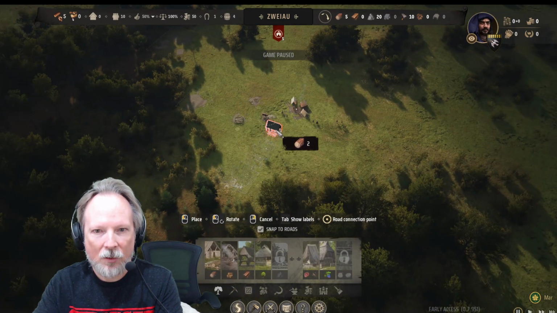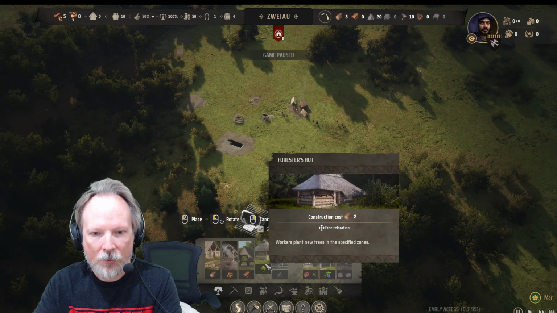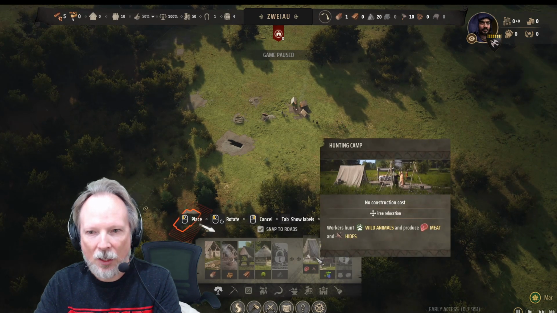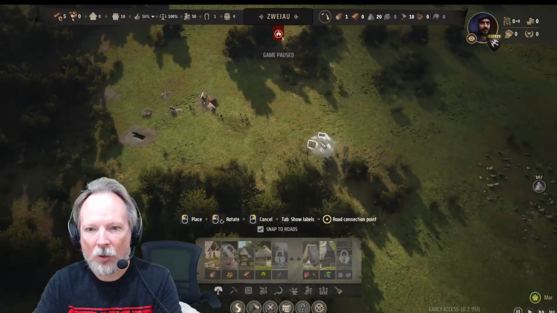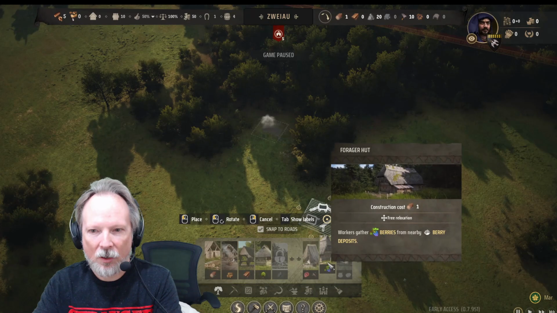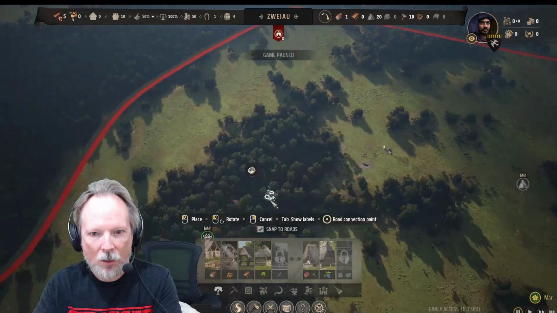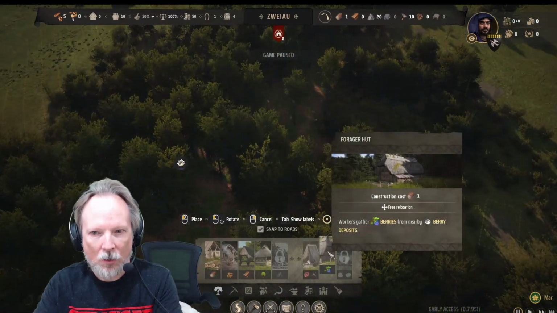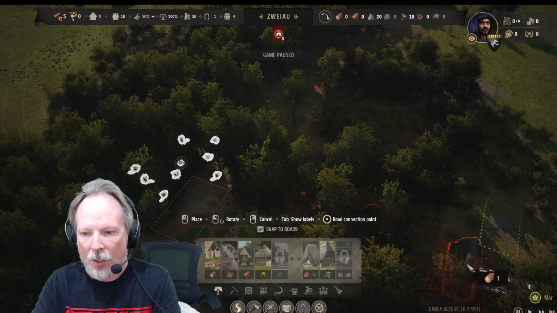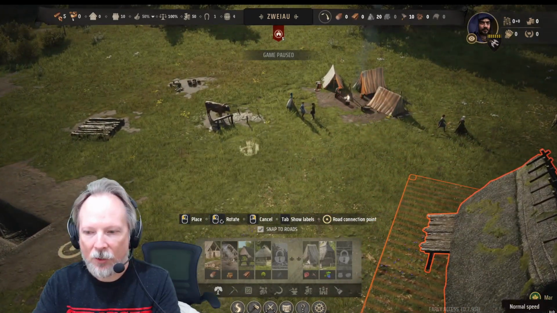Saw pit. Foresters. Oh, they plant trees. So we can have them planting trees back over in here. Okay. Hunting camp. Put that over there. And a forager hut. Okay. Now I've done all that, and I can press play and watch it all play out.